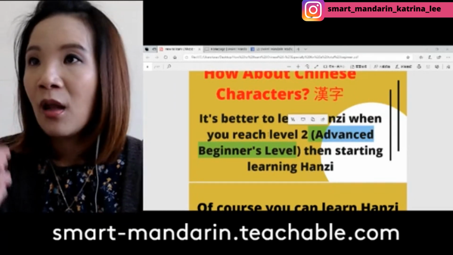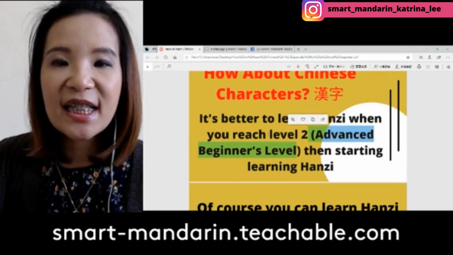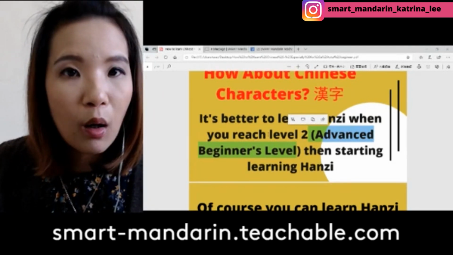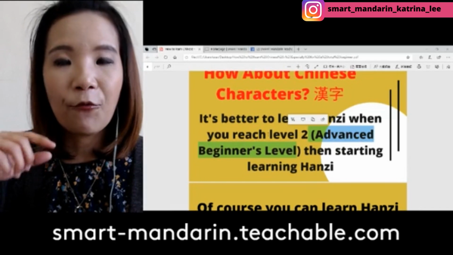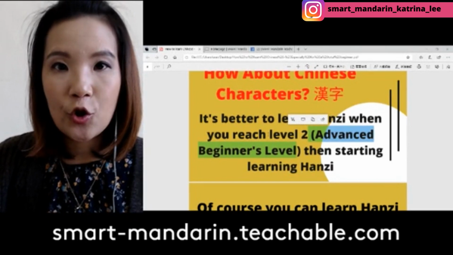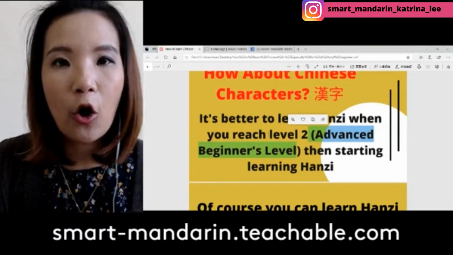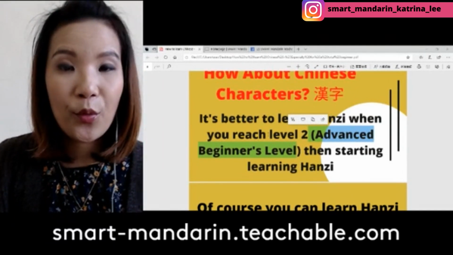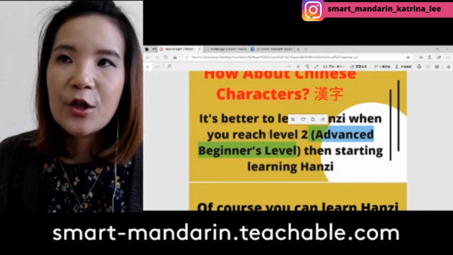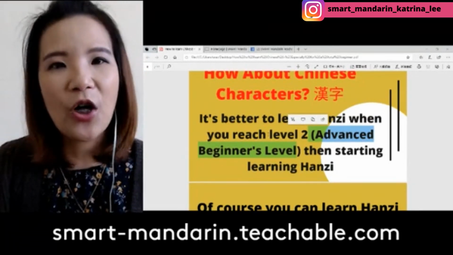For example, the word 公. If I say 公司 company, 公司, and 工作, because for people who learn pinyin, they imagine G-O-N-G, gong first tone. So for them, 公司 and 工作, they are the same gong, but they are not the same gong with Hanzi, in Chinese character. So they get confused. Like, which gong is this? Which gong are you talking about?